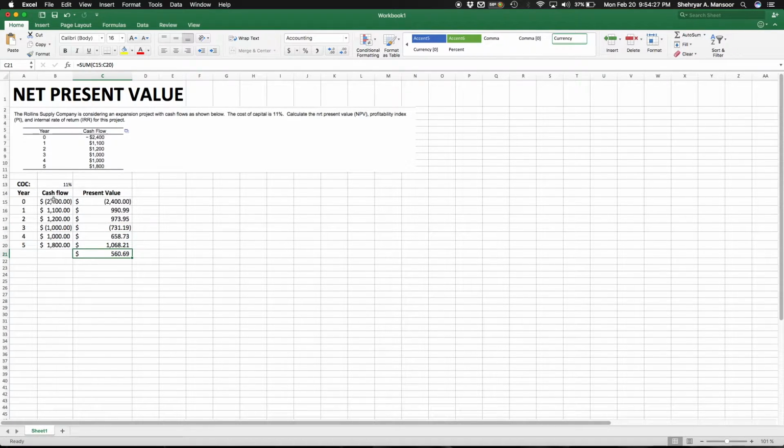And then your net present value would go down to 560 because the cash flow in year 3 actually turns out to be negative. So what these numbers are, the cash flows specifically, are irrelevant. It's the idea that you're discounting them back and subtracting the initial cost as well. So that was the video on net present value. I'll be going over the ideas of the profitability index and internal rate of return in the next video.